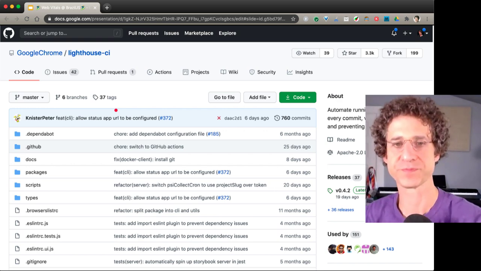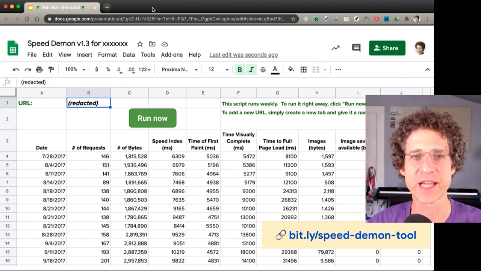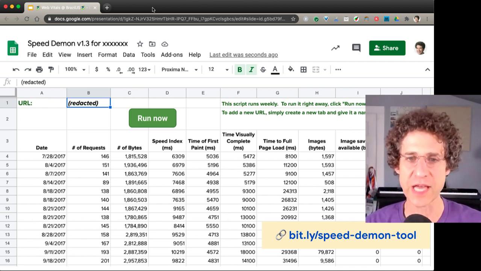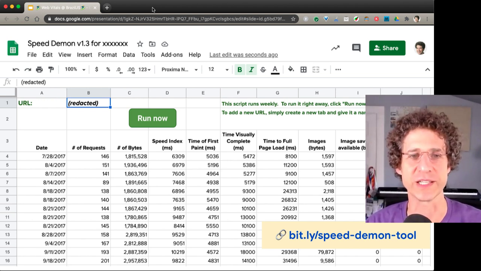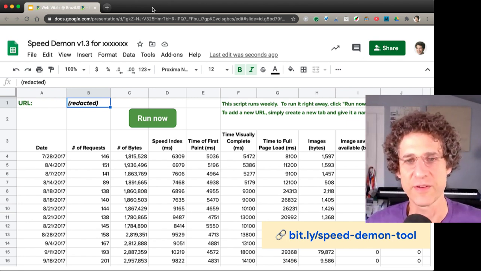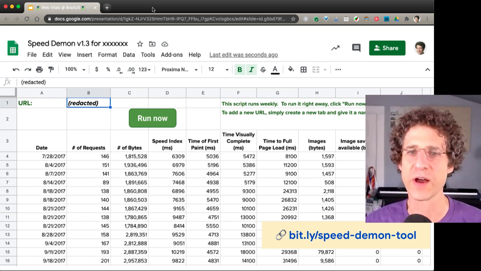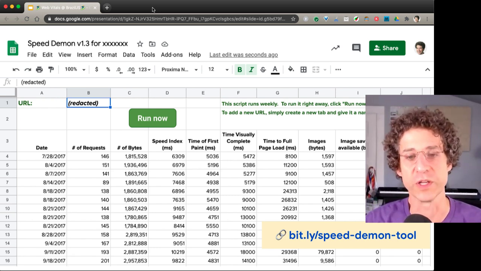and Web Vitals scores. And also for non-programmers out there, I made this thing a while ago for web page tests. People use this a fair amount who are non-programmers to automatically test their sites every once in a while. This is an Apps Script that runs in a Google Sheet. You simply put your URL in there, start it up, and run it every week automatically, and it sends you emails when certain metrics exceed certain values. If you want to look at this, there it is on GitHub, bit.ly/speeddemontool. I should change this to use Core Web Vitals instead, now that this is a thing. Or you could do it.